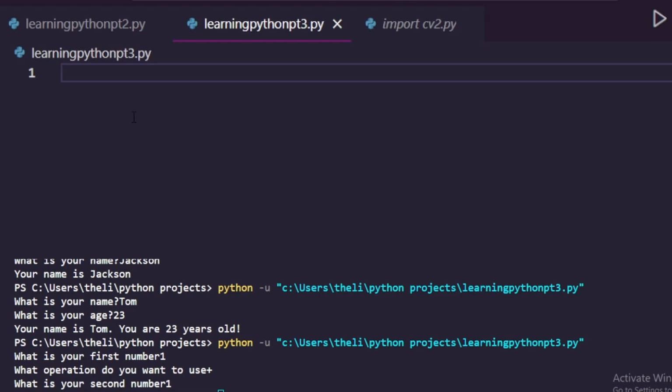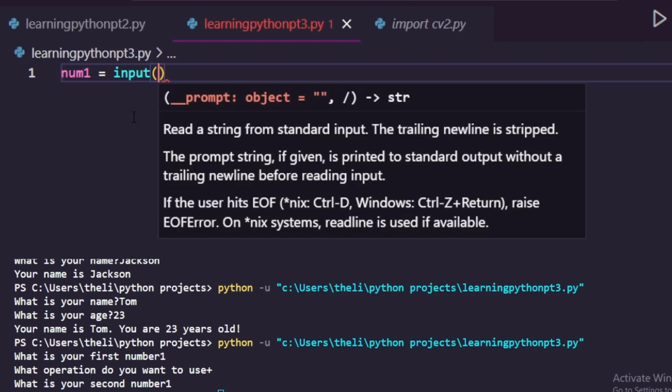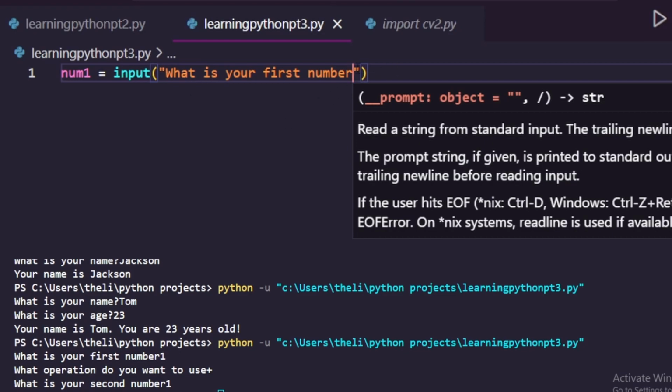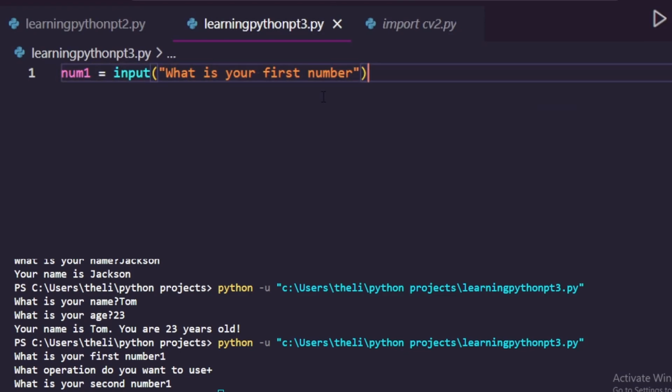And to do this, before we start, we're going to want to visualize what we want. So as we can imagine, we're going to want to prompt the users asking the numbers they want to add. And after getting the numbers they want to add, we're going to want to add them and then return this to the user using Python. So to do this, using our input function, we can say num1 equals input, what is your first number? And then we can do the exact same for the second number.